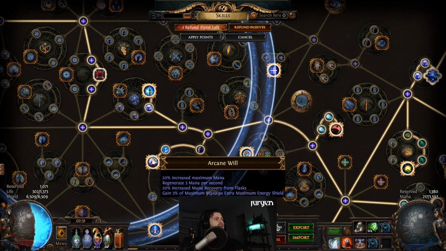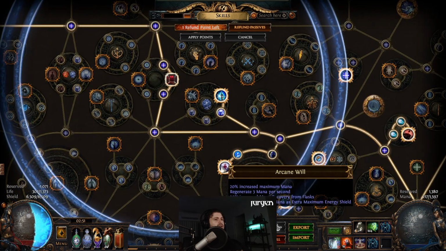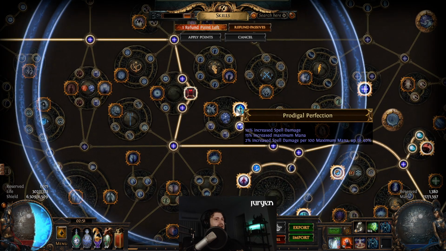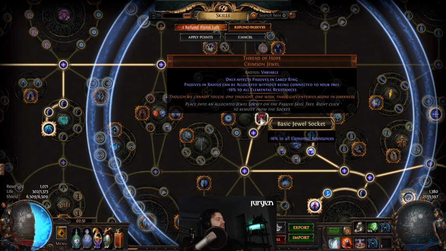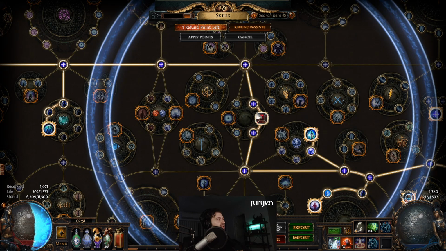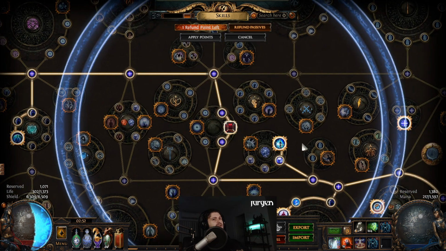Anyway, then you're going to come across, you're going to get Arcane Will, and then we're going to come up and pick up Prodigal Perfection. That's just going to increase our spell damage even further. Then we'll come up and we'll pick up this dual socket. So now we want to get our large Thread of Hope. These are relatively cheap. They're like in the 10 to 20 chaos range or less. So then we want to start allocating all the nodes around here.